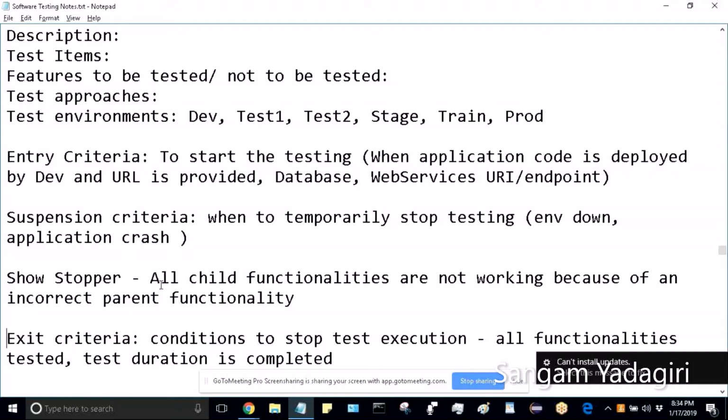So most likely it would be the main module we discussed before, right? Main module and sub-modules. Let's say the login module is the main module, and without passing the main module, you cannot even go further because everything else depends on it. So if login functionality is not working and obviously you cannot move forward, then that would be categorized as a showstopper. In which case, you raise a defect as a severity high or critical.